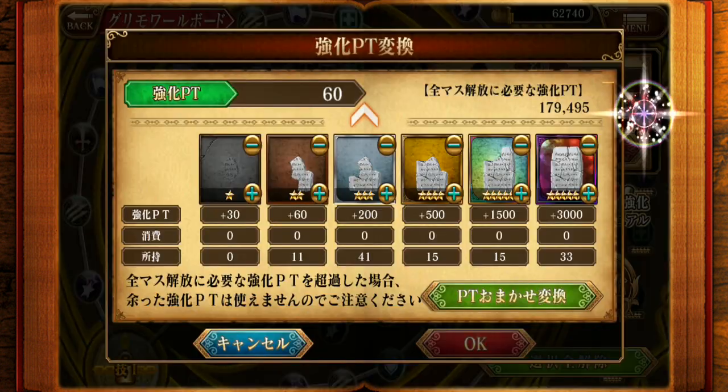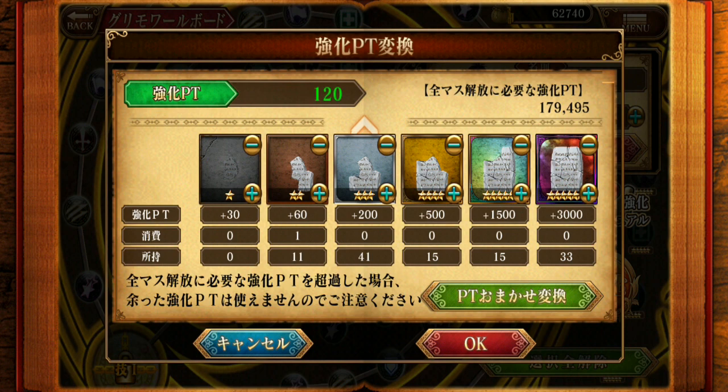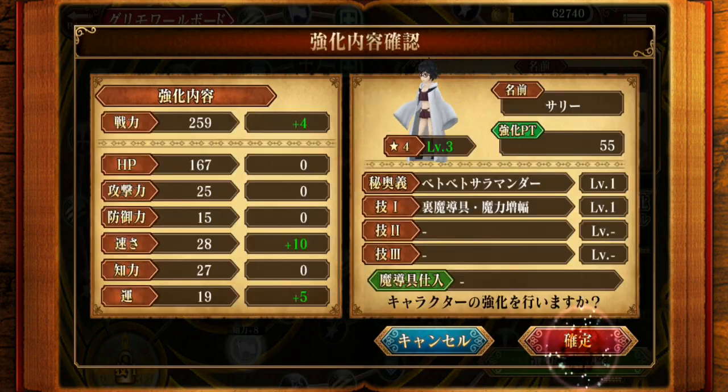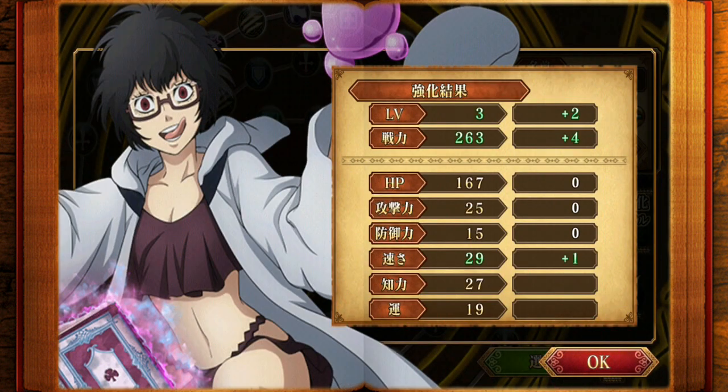Oh no, I need 65. Okay, so let's just add one more. There you go. Here. And there you go, see? Now she's level 3. It's pretty cool. I like this upgrading style.